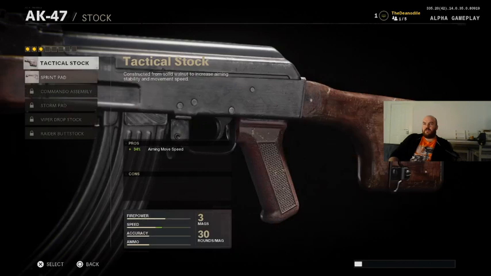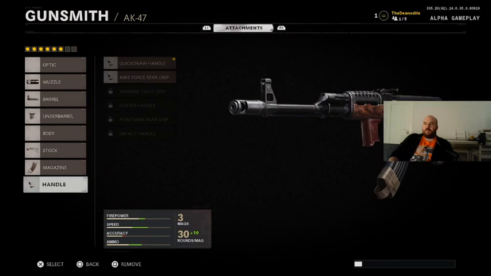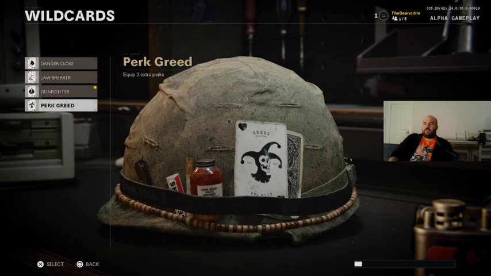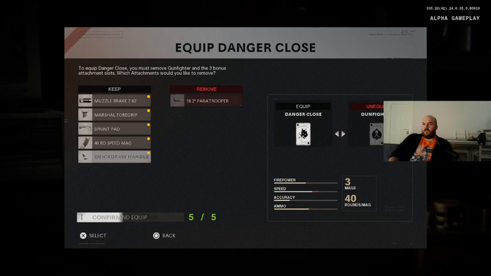Won't need lasers. Faster transition speeds when exiting sprint. That'll do. That'll do as well. I'm gonna go this one. You get 8 with the wild card. Oh, okay. 3 extra perks. Equip any weapon in either slot. Extra lethal and tactical equipment. Start with max ammo, that sounds good. I need to remove one now already. Let's get rid of you. Okay, 5 usually. Oh, that makes sense.